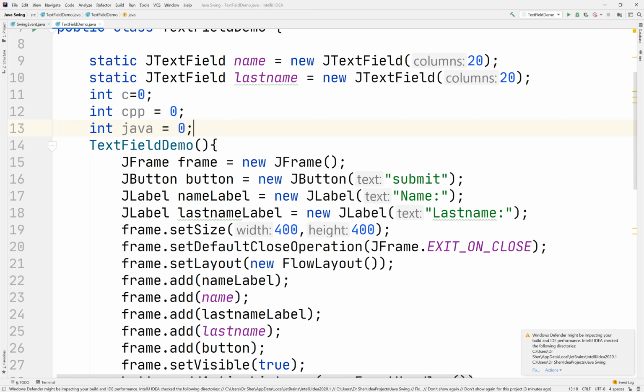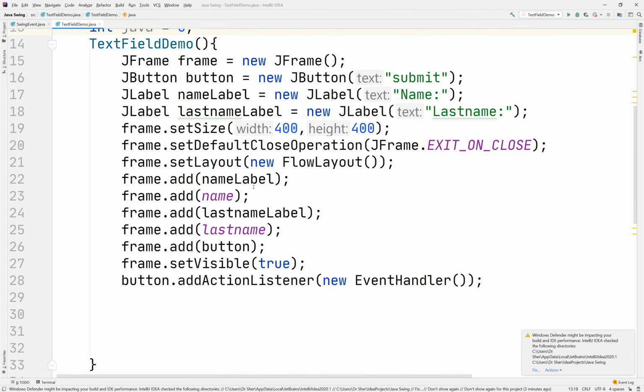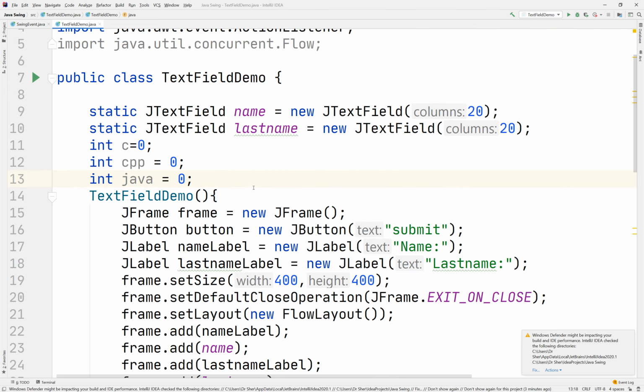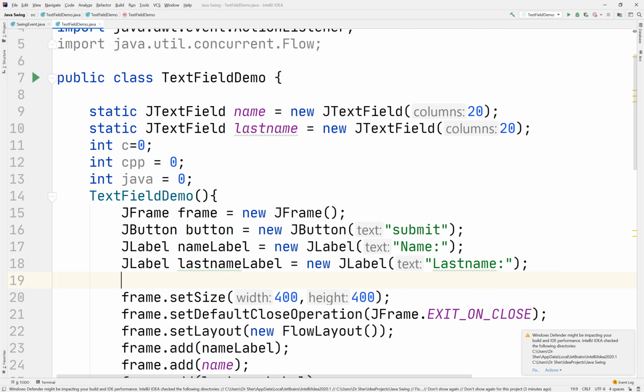I will turn them 1 if somebody is clicking them. I will turn them 0 if somebody is unselecting them. So for these three, I'm going to add a label, name, last name. After these three, I will be adding another label.